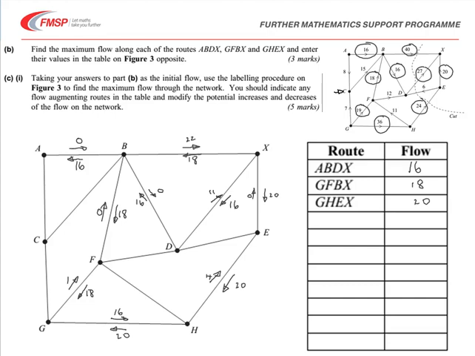So going from G to C, we can add 7. So there's a route which goes G, C, B, and then from B to X. So let's put that one in first of all. G, C, B, X, and there is potential for another 7. So that will then saturate G to C. So in other words, no more can go forward, but 7 can come backwards. So we're actually putting 7 along there.